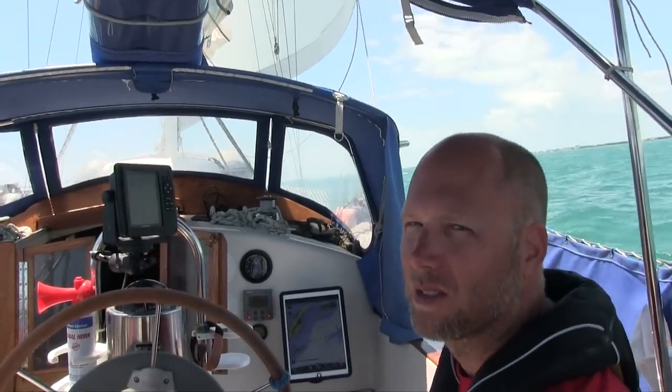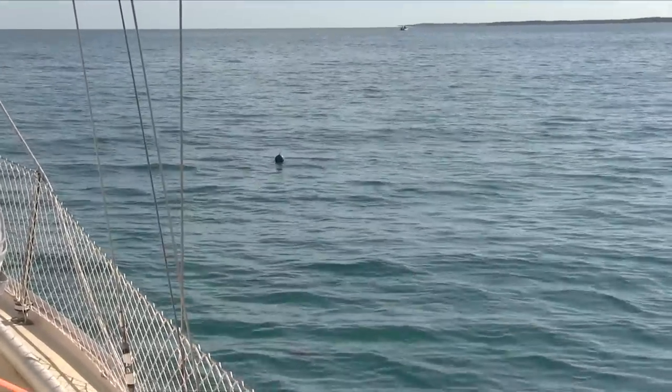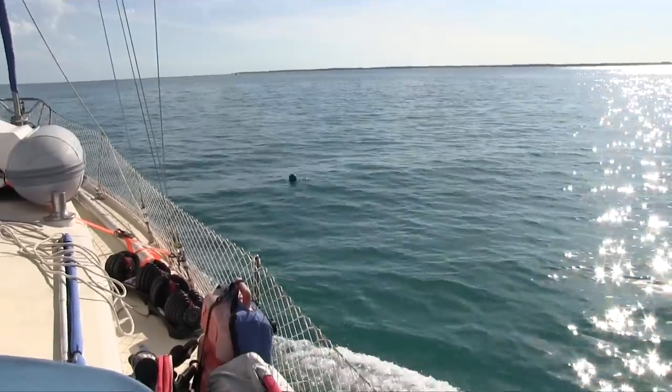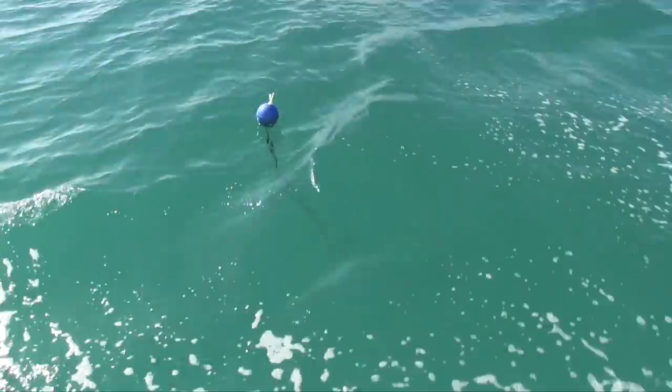Do you know the name of the anchorage? No, I think it's like Indian Key. Under a bridge, and then there's some protected anchorages on that side from the east. I'm just watching for crab pots. They're unbelievable out here. They pop up on you too. You're only moving 5 knots, and you'll look away and look back, and there'll be a crab pot there. You don't want to hit one and get it tangled up in your prop.